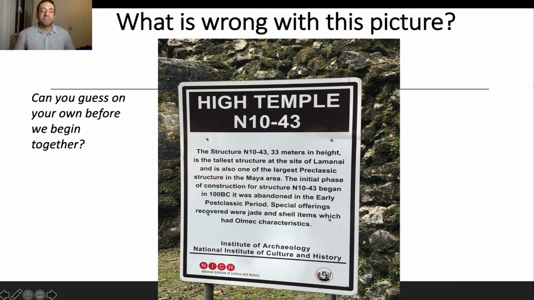So first, let's go over what is wrong with this picture. In our Spot That English Error series, we want to cover these pictures that, while they're well done, the English is close, we need to fix the errors. So when you're seeing these different pictures in these videos that I do, I want you to think about what the errors are. Can you figure them out on your own? Before we move on and I help you with this, can you guess on your own where the errors are before we begin together?